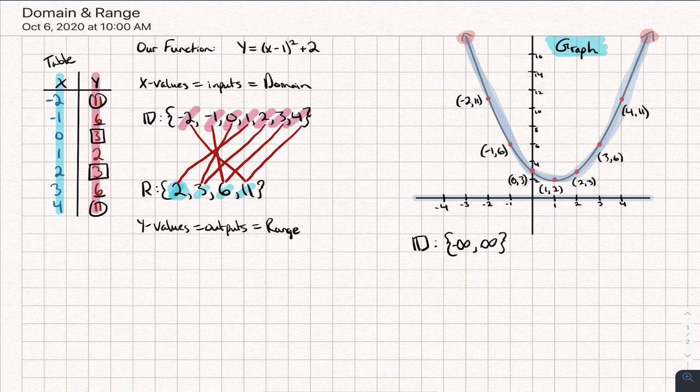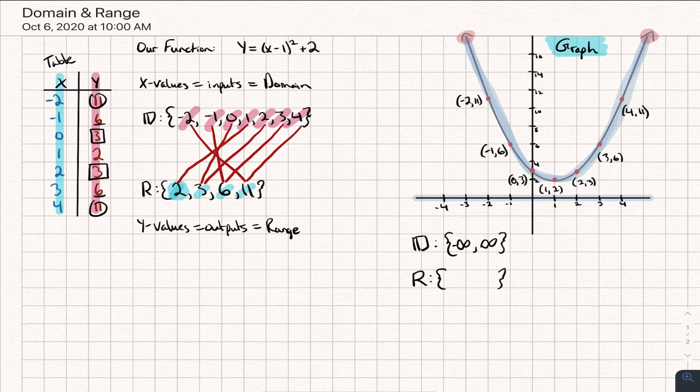I think it'd be pretty unfair if I asked you guys to write all of the integers, all of the real numbers from -infinity to infinity, especially because that includes -5.267 and +3.141595624 and all that jazz. But we have our domain. Now, taking a look at our range, same thing. I want to know what numbers are not a part of the range. Are there any values that are not included in my range at all?